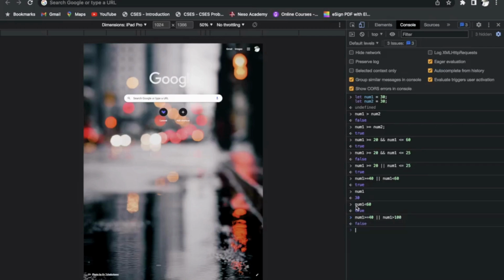So in this case we have false because num1 is not greater than or equal to 40. Num1 is 30, so 30 is not greater than or equal to 40, and num1 is not greater than 100, so we have false because both statements evaluate to false.